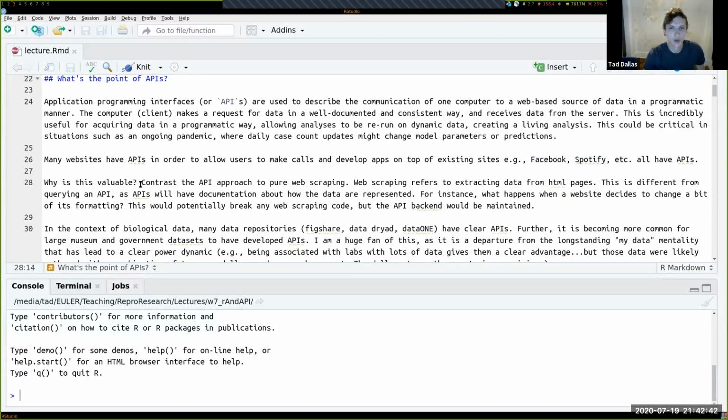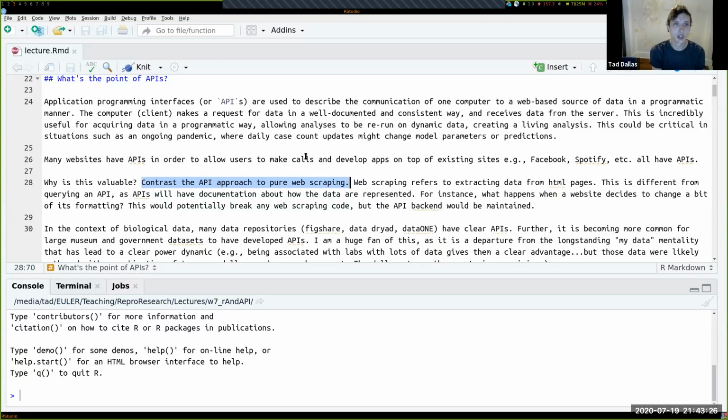Here I draw the difference between what's called web scraping and working with APIs. For instance, I maintain an R package that queries the global helminth database of the London Natural History Museum. It's sort of a mix of API and web scraping, so that's maybe not the best example. Ideally the API is structured such that you submit a request to the website and it has some form to it, which we'll go over later. And typically it returns some sort of structured data just by itself. It gives you just the data.